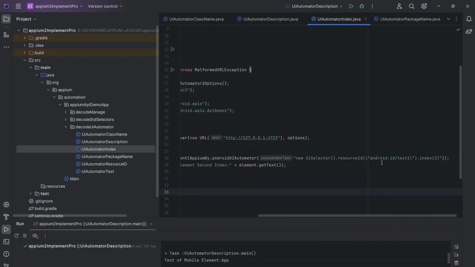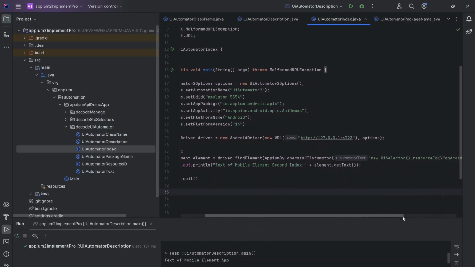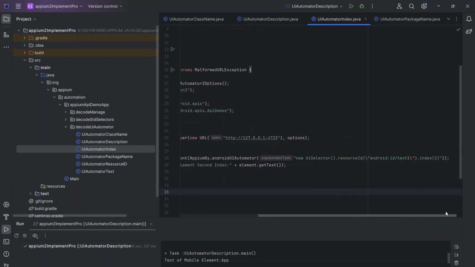In the resource ID, we have the ID, right? So in the ID also, it is matching the values. So it will display. Now I'm taking only the second element, just to ensure that it is picking the right element. On the first screen, I am picking up the second element.